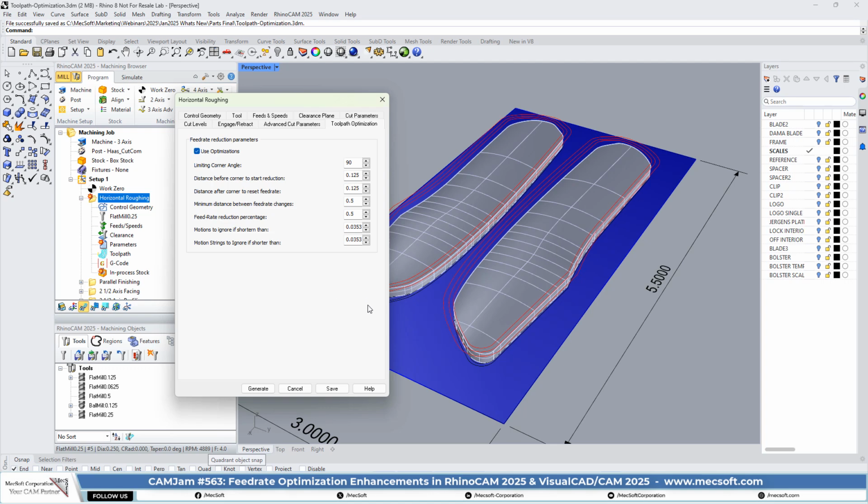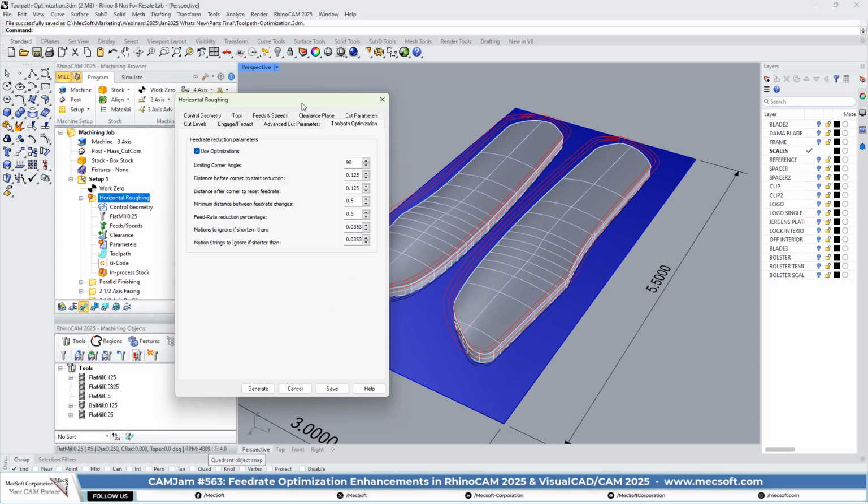So you got to reapply them again. So the enhancement in 2025 is that we moved the feed rate reduction parameters into the toolpath dialog so that they are applied when the toolpath is generated. So there are no other side steps that you have to do to get toolpath optimization implemented.